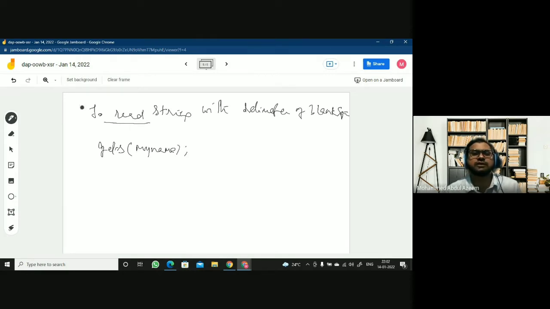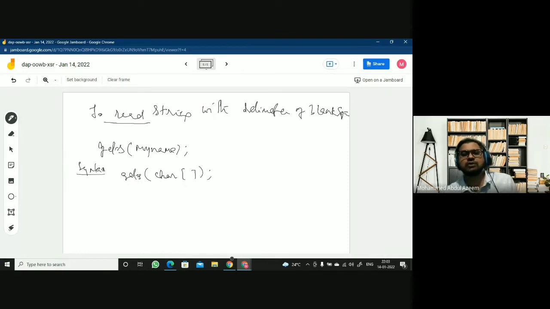This is the syntax: gets takes just the string as an argument, a character pointer or character array. A character array represents a string. So I just give gets followed by the string enclosed within parentheses.